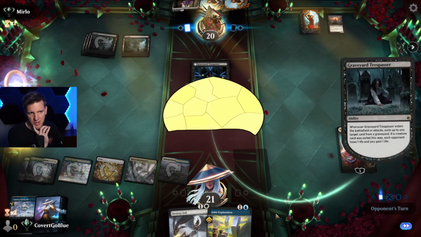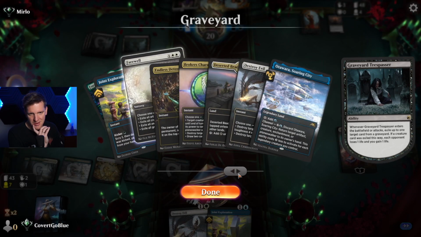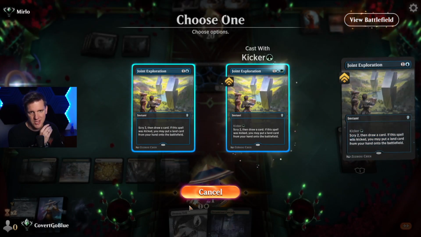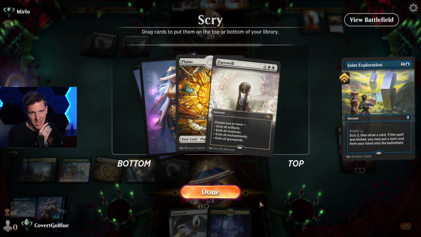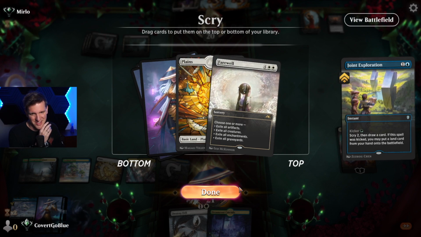Ooh, okay, they're gonna play a Trespasser. No Liliana this turn. What you doing? Coming for the Farewell. All right, looks like we have to plus this turn. Let's go ahead and do Joint Exploration, no kicks. We don't want land anymore. There's another Farewell, which we can cast. But I think I want to save that.